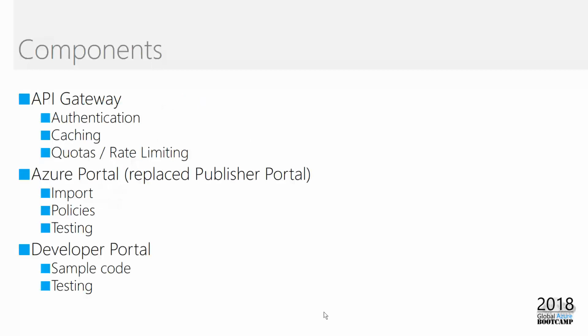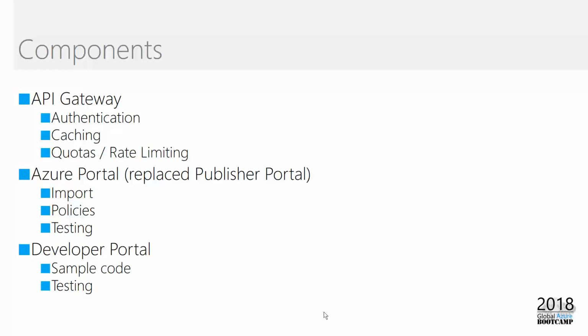So the components of API management are basically the authentication. It's got some built-in authentication, but it also supports things like OAuth. So if you've got an OAuth 2 provider out there, so Azure AD, or any other, we used a couple of projects. We used Identity Server 3. So plug that in.